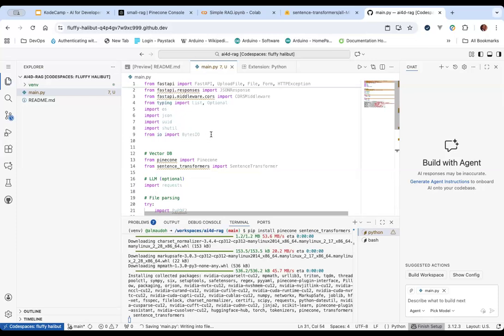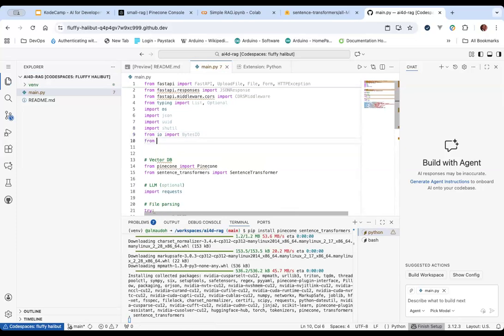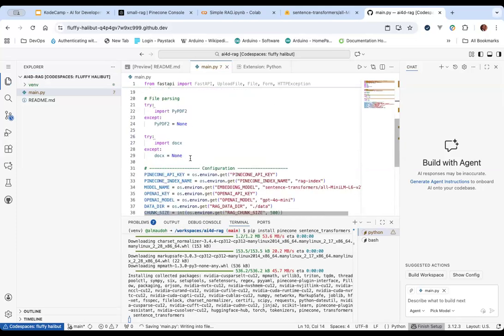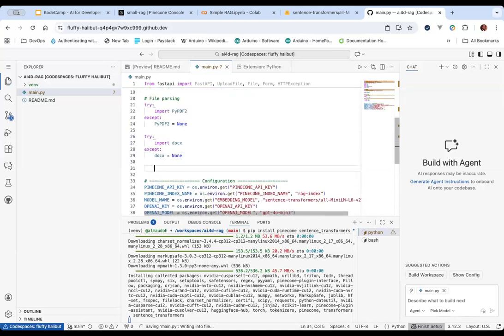Of course, before this, we need to bring in .env. I think we have that somewhere already. Okay, import dotenv, then we can do load_dotenv.